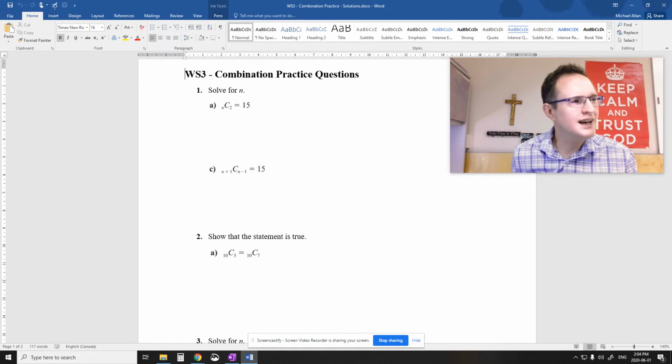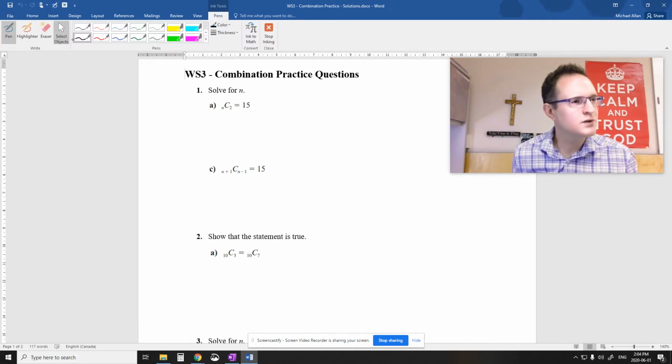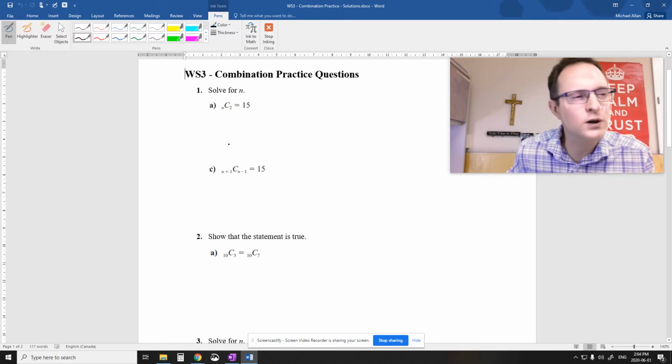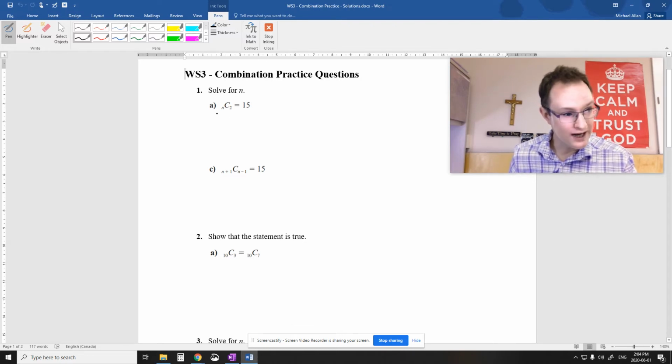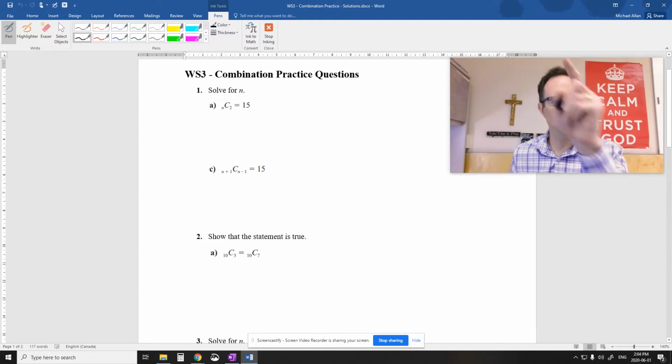I'm going to try to do these algebraically up to a certain point. If it gets too complex with a cubic or a quartic function, I'm just going to ignore it and solve by graphing at that point. I can't really graph nC2 and expect this to work very well. You can put it in your graph and then go to your table. It won't necessarily show a graph. It'll be a bunch of dots because you won't be able to connect the dots.